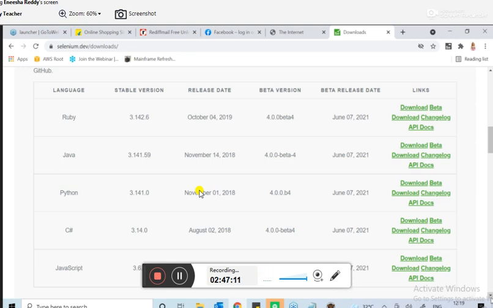You guys are Java experts now, so we are going to use Java language. Okay, so in the Java language row, what is the second column? Stable version. So basically, Selenium has a stable version of 3.14. The current Selenium stable version is 3.14. Remember this also can be asked in interviews. What is the current stable Selenium version? You need to say 3.14. Third version. This is very important. We are going to use this version only. And it was released on November 14, 2018.